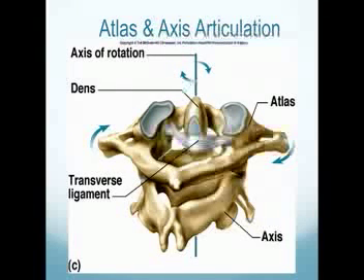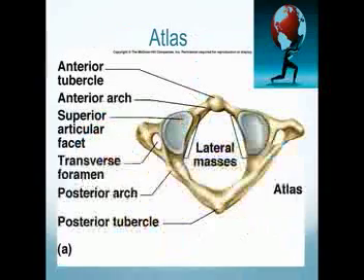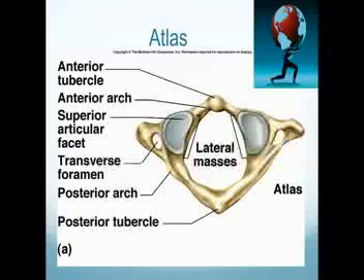So here, what you're looking at is the transverse ligament, and it's helping hold that dens in place and articulate or connect the atlas and axis together. Now, you are going to need to know all these features of the atlas, so I'll go through them briefly. We'll start here at the anterior tubercle. That's that little sphere-looking feature. There we have the anterior arch, those superior articular facets that I discussed, and those were bilateral. Once again, we're looking at the cervical region, so we're going to have the transverse foramen on both sides, the posterior arch, and then the posterior tubercle.